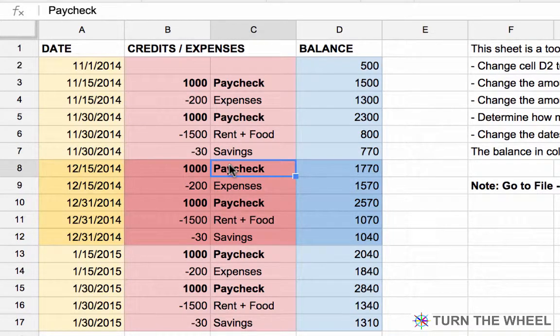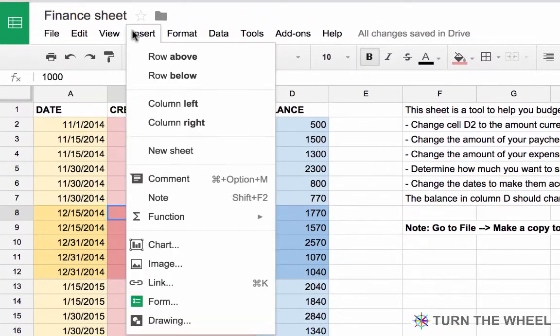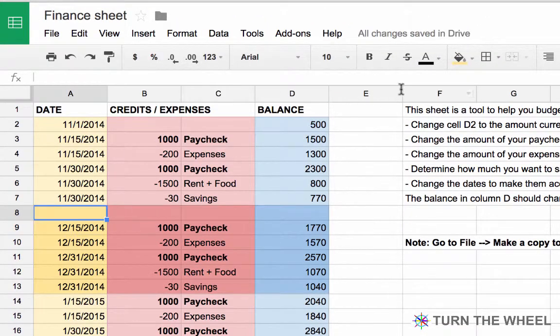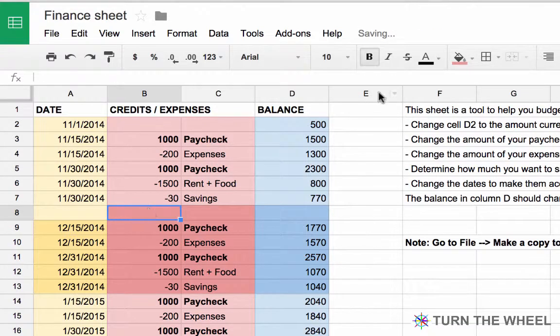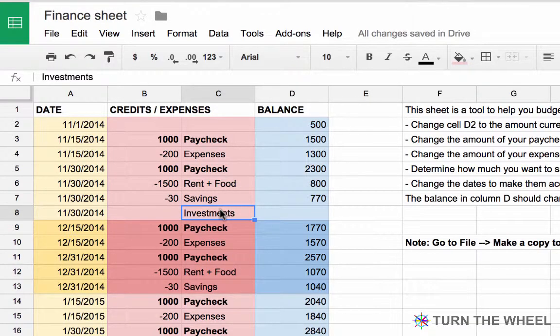So let's say you want to budget out some amount for saving and then another amount for investing each month. You can add new rows to this spreadsheet. So I'm going to click anywhere in this row and say Insert Row Above. And I've color-coded the month, so I'm going to recolor code them so that this is still for November. And I'm going to say at the end of the month, I'm going to put some money in investments. And I don't know exactly how much yet. I'm going to figure it out once I insert the rows for the rest of the months.